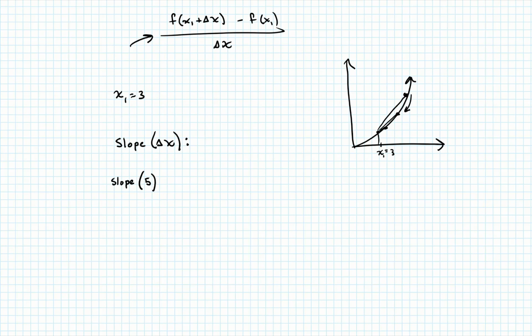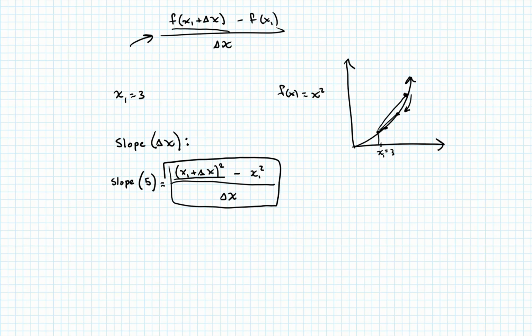If we plug that in, the function f of x, so this may be a little bit complicated, it's just analyzing two functions. So f of x, remember, is x squared. So let's write that in. This is going to be x1 plus delta x squared, because this is f of x, minus just x1 squared, and that's going to be over delta x. This is the slope function.